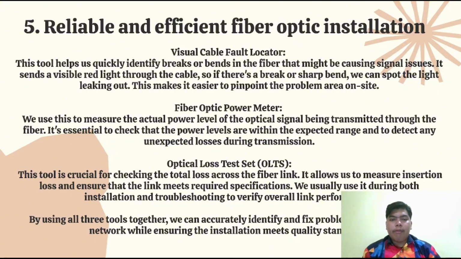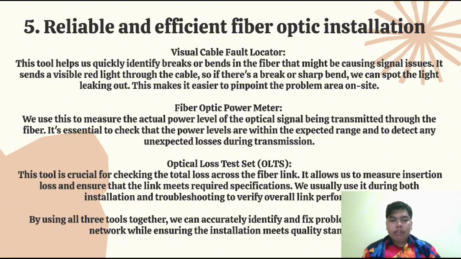Second, fiber optic power meter. We use this to measure the actual power level of the optical signal being transmitted through the fiber. It's essential to check that the power levels are within the expected range and to detect any unexpected losses during transmission. Last is the optical loss test set, or OLTS.